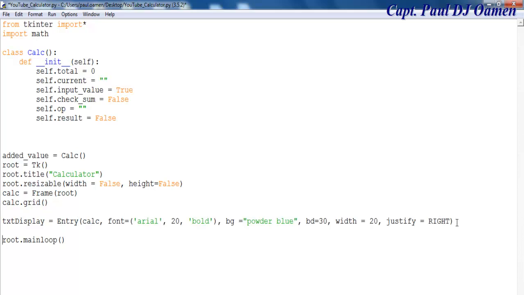Okay, now that that is done, let's say display dot grid that will be row equals 0 and column equals 0. So that's meant to be the position of this text box itself, and I would like this column to actually span to cover four areas of the button. So, and we pad it by 1. Right, and let's just say the value that we insert in here is going to be 0 anyway. Insert dot equals 0.